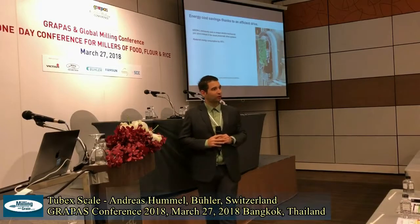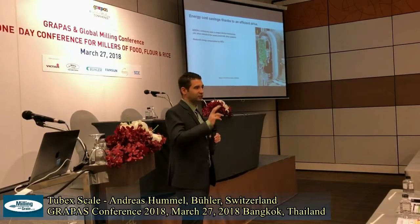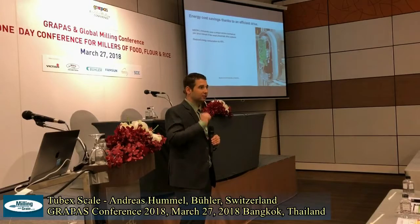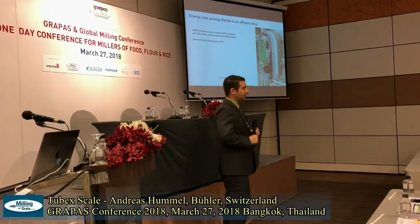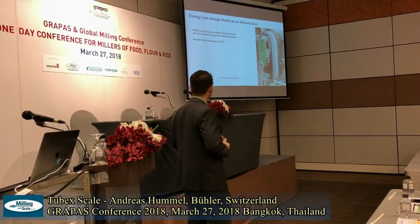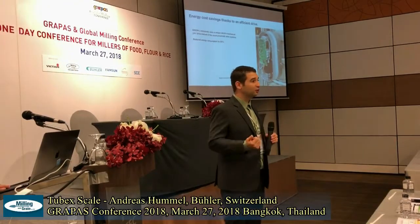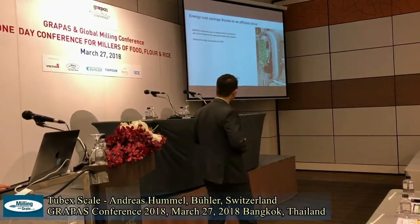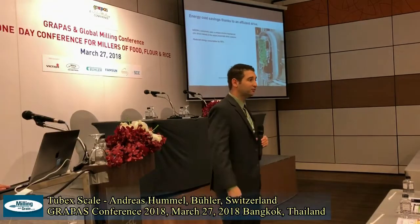If we look at what energy we need on the way up, on the previous models we had the scale electronic with the display and the pneumatic cylinders to open the feed gate and the outlet gates. Really, the compressed air is 95% of the energy cost we have on that scale. So our designers were looking for new available solutions in the market, and actually we replaced the pneumatic cylinders with some electronic 24-volt motors.